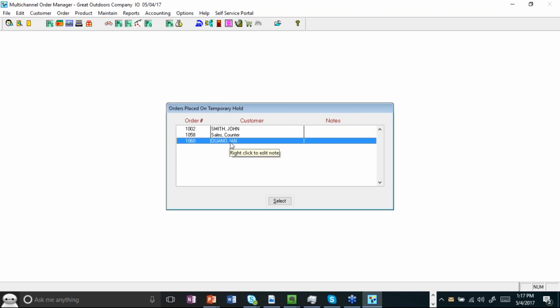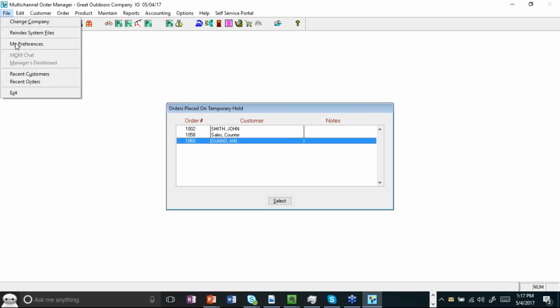The advantage of using recent customers versus temporary hold is that temporary hold locks the order so nobody else can access it. They can only have read access to it. So if you want somebody else to handle that order, it's better to go into it and save it so it's not on hold for you, because with temporary hold, only you have access to it, nobody else.